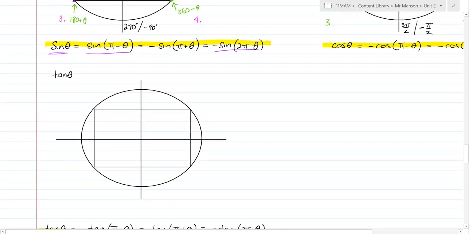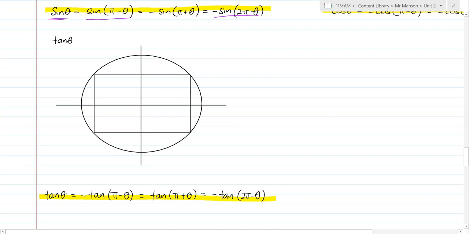Okay, here's our third one, tan. I've already got the relationships down there. And you can see the relationships are slightly different. This time, tan is equal to sine over cos. So we have our same values, and I'll stick with radians. So we have theta, pi minus theta, because this is pi, and we have pi plus theta, and we have 2 pi minus theta. Now, tan of theta is positive. Tan of any number between 0 and 90 is positive.